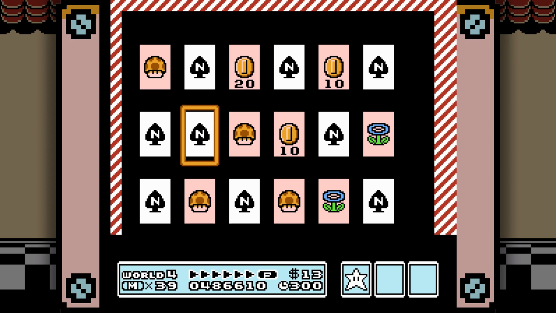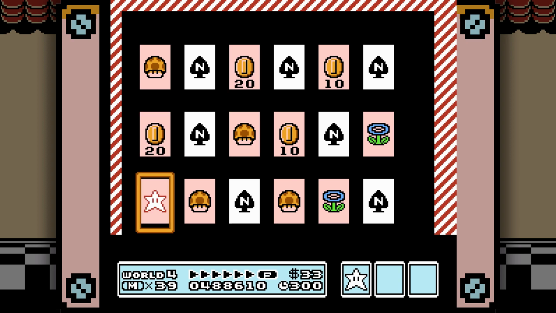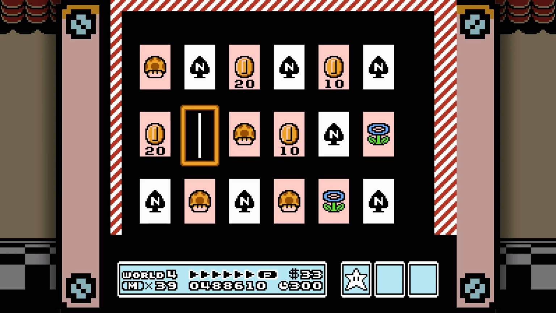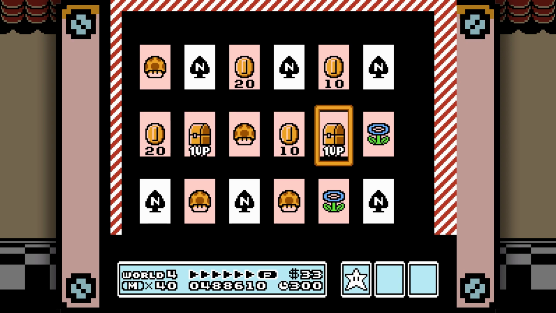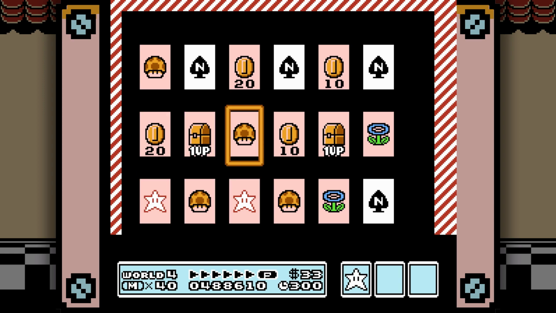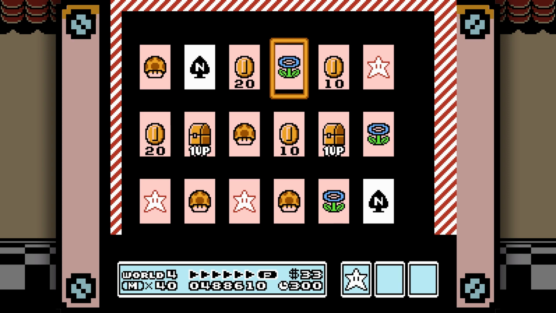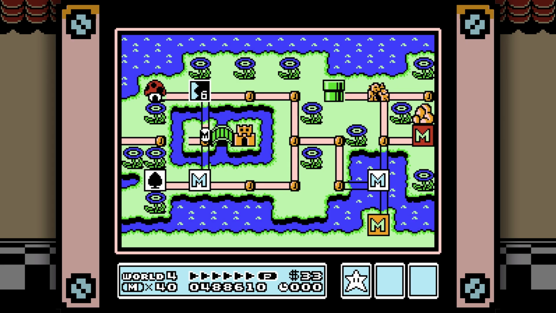Also, we saw something a little different there. When a Hammer Brother moves, if it moves into a panel where a spade panel is, it'll actively move the spade panel. As you saw, it moved from where it was over to the right of 4-6 down to me, just about. Not that that can happen super often, but I guess there's chances you could use that to your advantage.